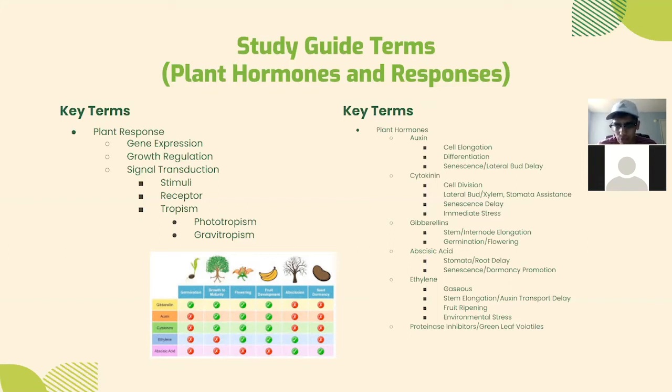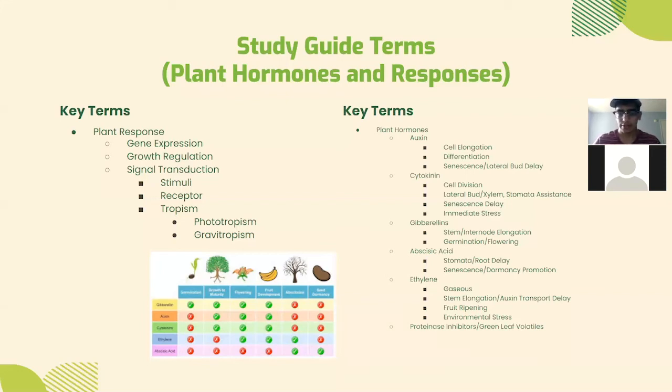Then you have gibberellins, which is another growth hormone. It really helps with stem elongation, and more specifically internode elongation, or the internode is the area between two nodes or branching out points. So specifically increasing that area, gibberellins is really helpful. Gibberellins also enhances germination, so early development of the plant, and flowering of the plant or development of fruits in the plant. So it's really good for both early and late development in that sense.